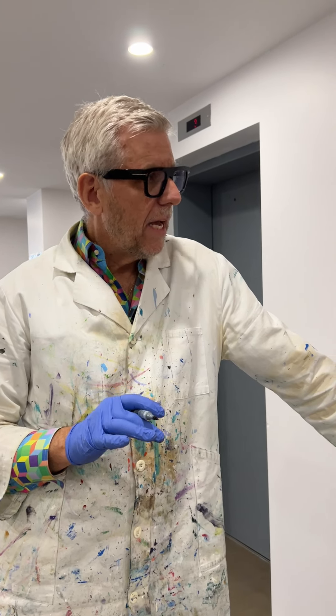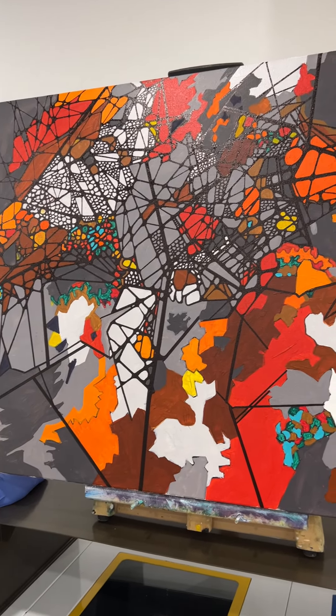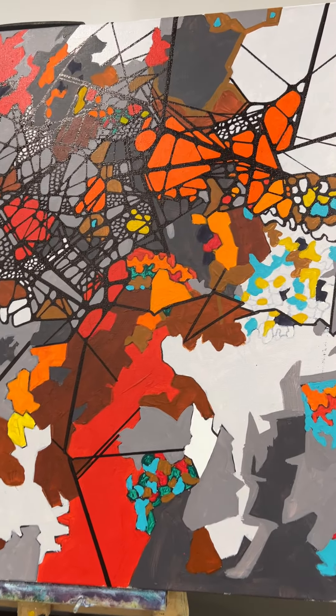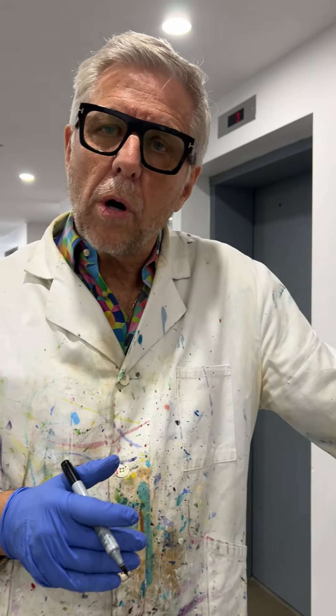So I'm going to do a series of paintings depicting what I saw. I took a whole series of photographs of just the ground — the colors, the shapes, and so forth. So I'm working on my first iteration of this. I'm going to call it 'Ground of Being Iqaluit 1,' and I'm going to do a few more as well.